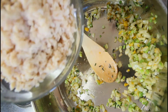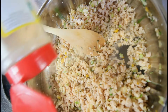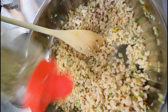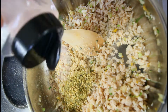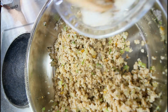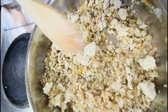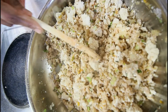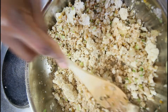Going in with our veggie mince, adding some garlic powder, all-purpose seasoning, salt, as well as some black pepper, or tofu. And guys, I want you to cook this on low heat so all the flavors can break down before we start assembling the patties, right?